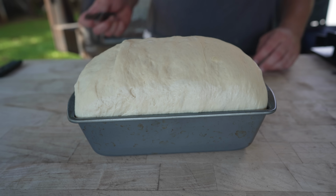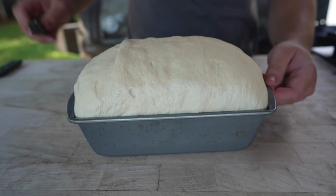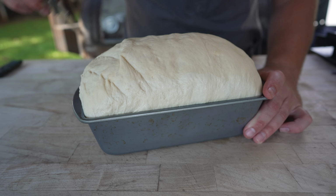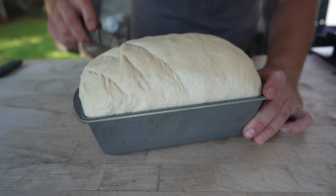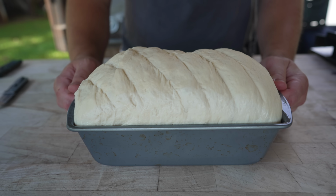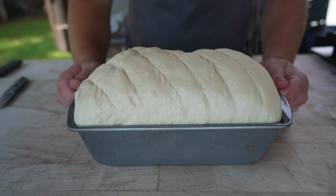But what I am gonna do at this point is take this little razor blade here and score the top a few times. I see bakers doing this a lot. I've been watching a lot of Brian Langerstrom lately. He's a big fan of the score, so I figured I'd give it a go. This is not as sharp as I was hoping. Anywho, into a 425-degree oven this goes for the next 40 minutes or so until it looks beautiful and golden brown.